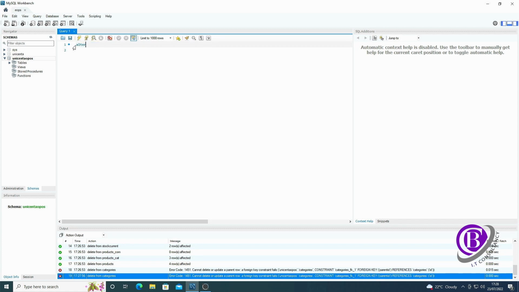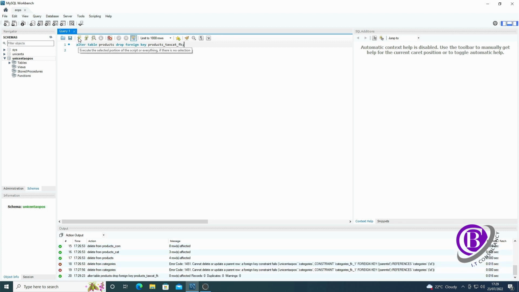So alter table products, drop foreign key products underscore tax cat underscore FK. I'm not sure if this is going to work. Give it a go.